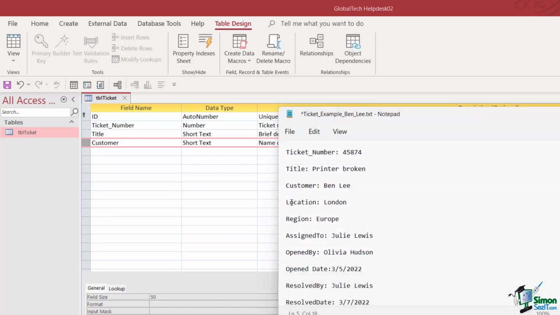Now the next field we need to add is the location of this customer. And I can see that currently he's located in London. Now we have customers all over the world throughout our global offices. So customers could call in from any of our global offices. So when I'm adding this location field, what I actually want to do is help the agents out a little bit and provide them with a drop-down list from which they can choose the location. And we can do this using something called the Lookup wizard. And that's exactly what we're going to do in the next lesson.